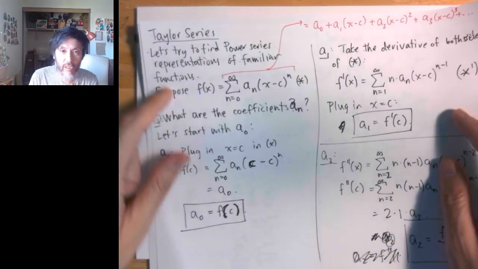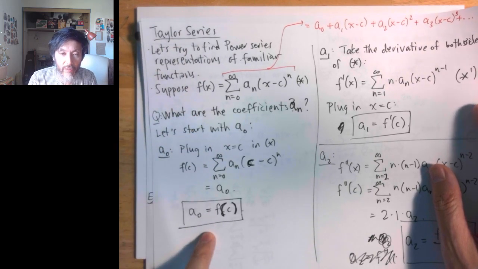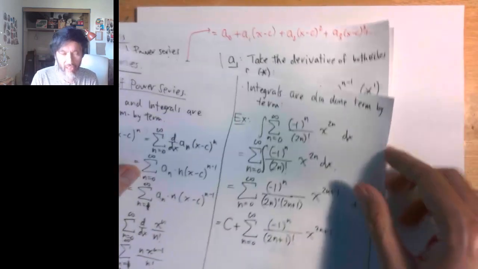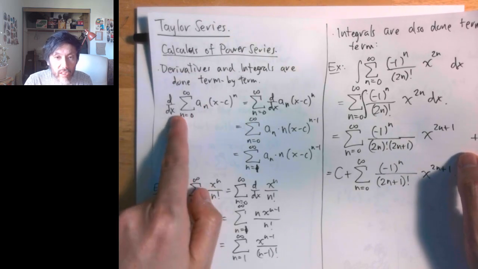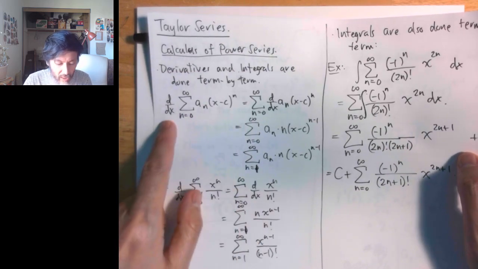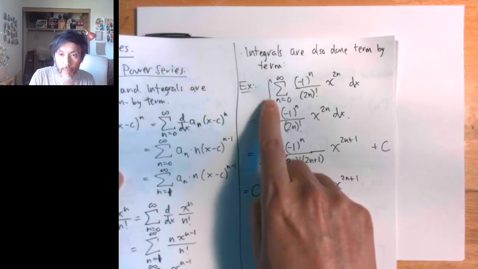So yesterday we started our discussion of Taylor series. Here's the stuff about the calculus of Taylor series, which is really not complicated at all. If you want to take the derivative of a power series, d/dx, here's a power series, we're going to d/dx it, you just do it term by term. Okay? And similarly, integrals are done term by term.